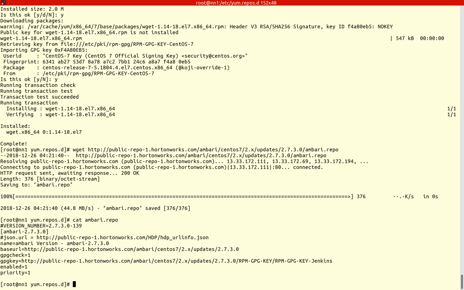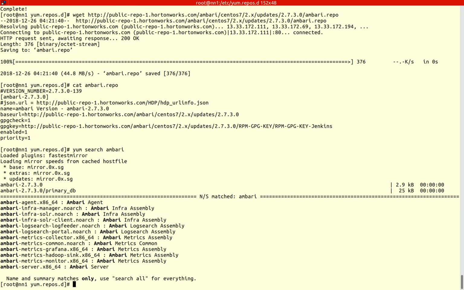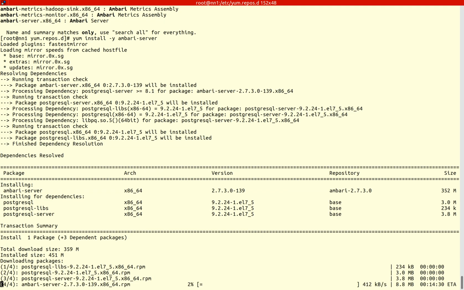Okay, without wasting any more time, let's get the Ambari up first, right? So yeah, let's find out yum search Ambari. All right, so you have got a couple of things here, so I'll install Ambari server. So I'll say yum install -y ambari-server. There you go. It will download the necessary prerequisites. If you see, the prerequisites include installation of PostgreSQL and stuff like that. So I'll just go and install the PostgreSQL as well along with Ambari server.